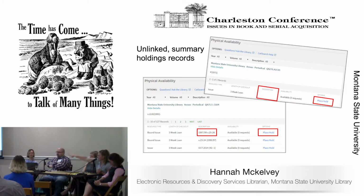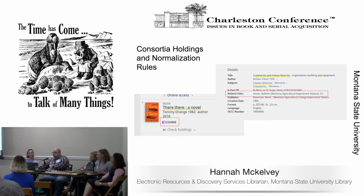And that's an example of one that has been barcoded and linked, and it has a nice place hold by the volume issue. We do not have a book bot, which would be nice. We have a staff member who has to go over and pull these every morning, and this is something that I think would be really helpful for her and her team, as well as our users. So that's just a cleanup project we're finding in our discovery layer that has to do with our print holdings, and it's just one of those historical things that carried over and we're dealing with now.